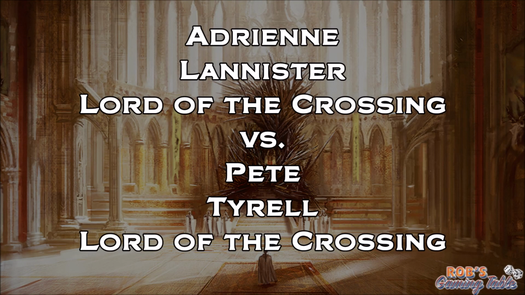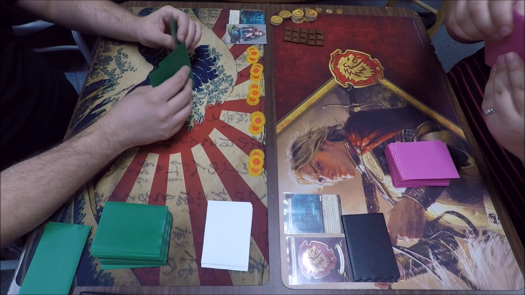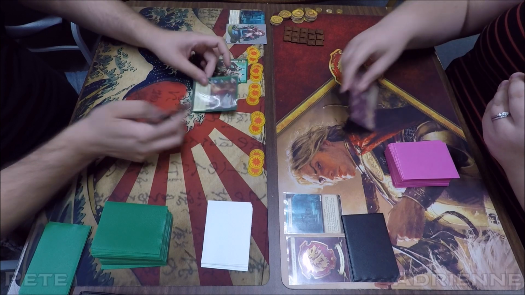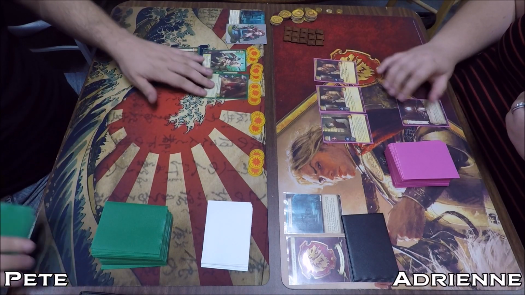We have Adrienne playing a Lannister Lord of the Crossing as Pete playing Tyrell Lord of the Crossing. So two rushy style decks here going. We are at AFK Games in Holt, Michigan, the Michigan area regional.